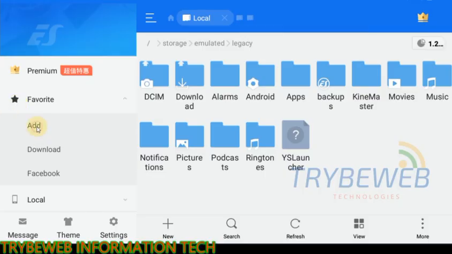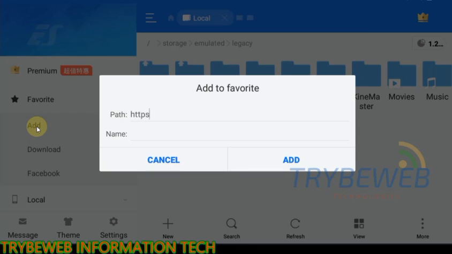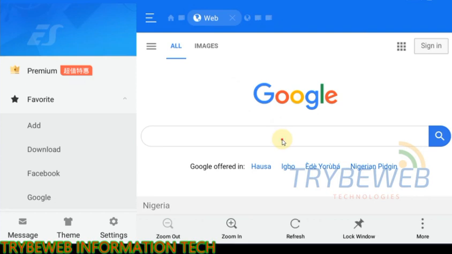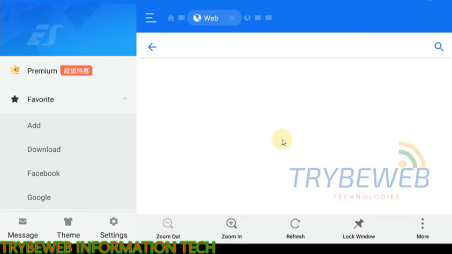The next is the Web Explorer tool. This is a web browser feature that allows you to surf the web, visit any website, download videos, stream movies, pay for tickets, visit Facebook, or do anything else that you would normally do on your native web browsers. To use this feature, type in the URL and a custom name of the website you want to visit, then click on the name. It is that simple.